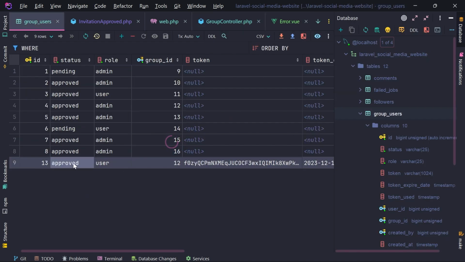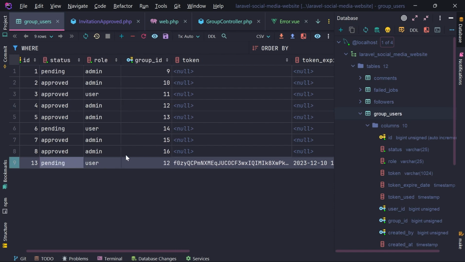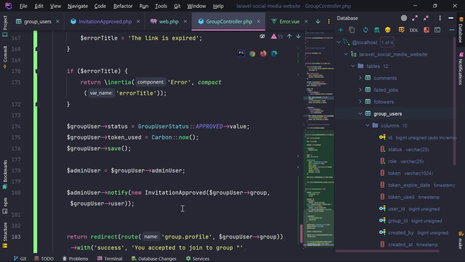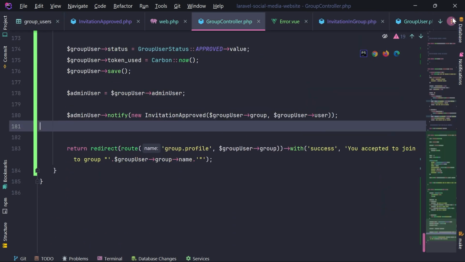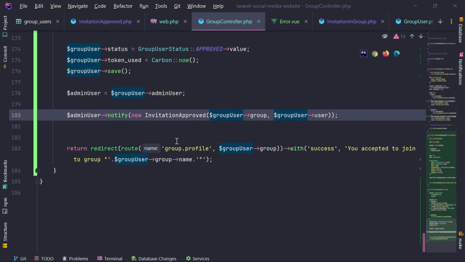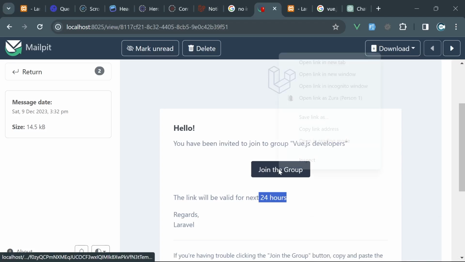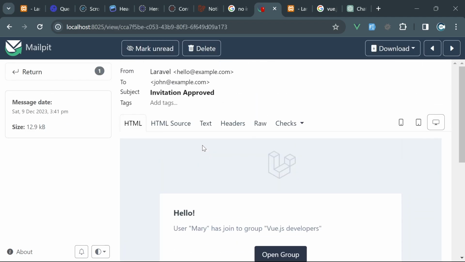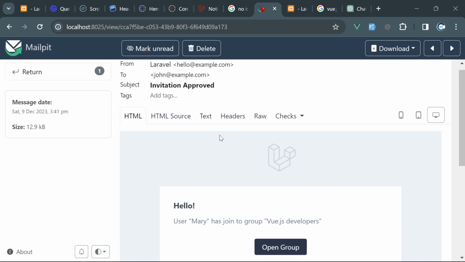Okay, let's again change this into pending, and this token used set to null. And let's test this once again. Let's reload it. Not reload actually, but we should get this. By the way, we received two emails. This is sent to admin john@example.com.